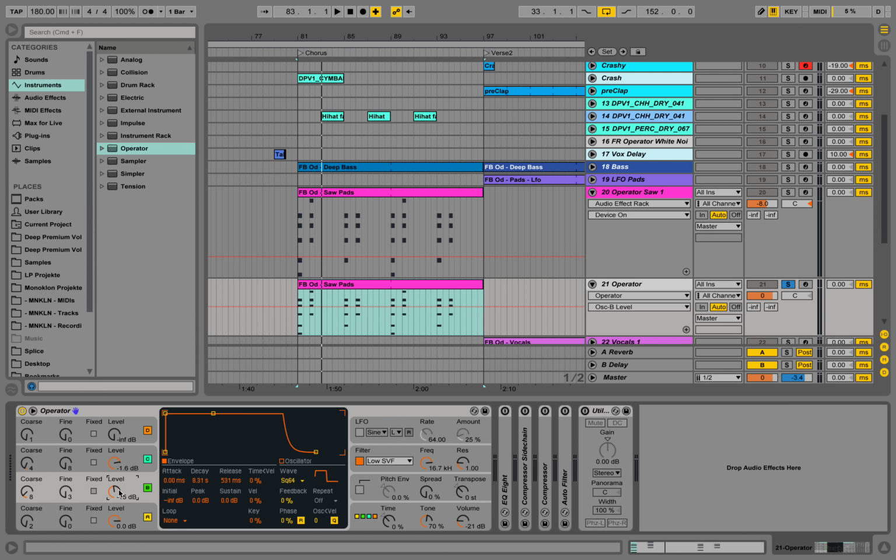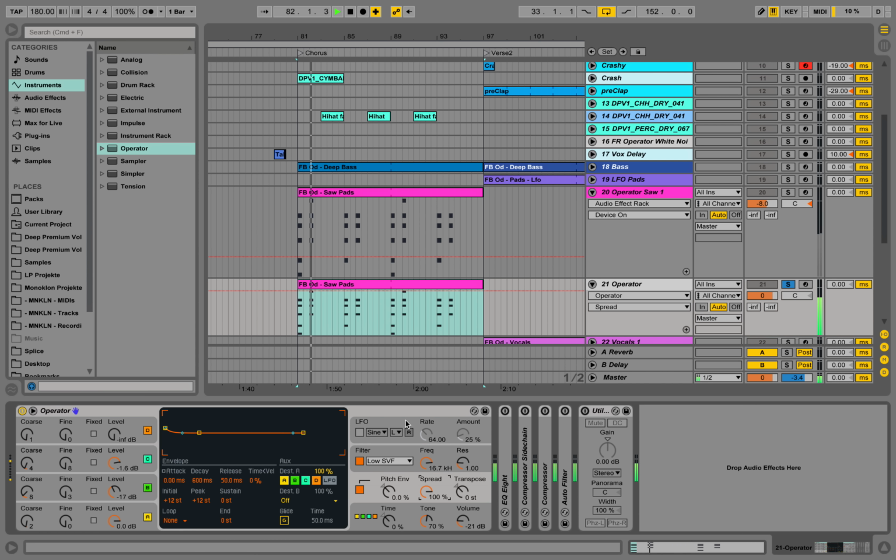Level down a bit. We don't need too much of the square actually. Now compared to the other sound, that one sounds a lot wider. So let's go back to this operator over here, put on this knob in the pitching spread transpose section and put up the spread all the way. Looking good.